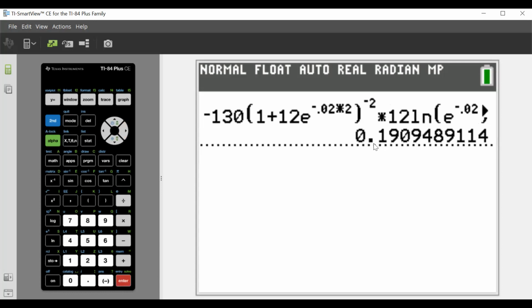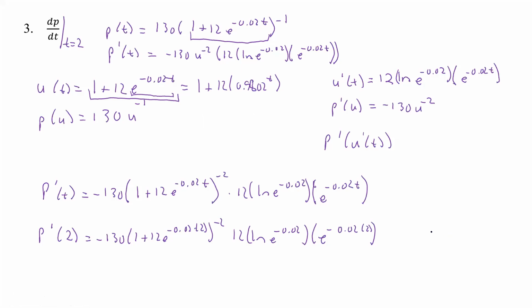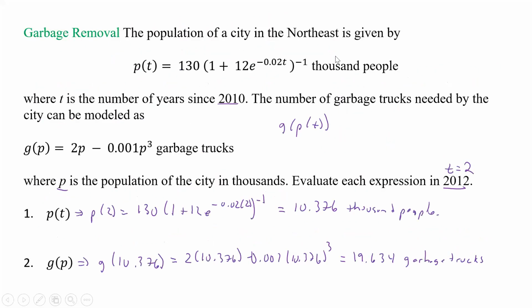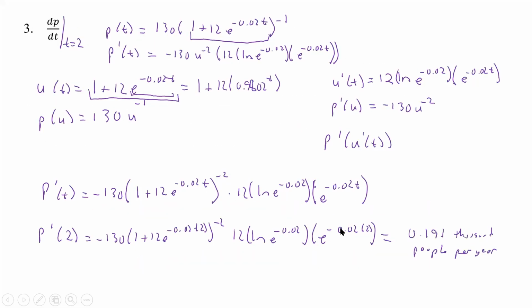Okay, so I get 0.191 roughly, and that's what I'll use anyway. So that gives me, let's see, it was 0.191, and that was 1,000 people per year. So this is a rate, so it's changing. My original P was 1,000 people, and then it's going to be over t years, so it's 0.191 thousand people per year. Okay, so that is going to be the hardest part of this whole problem, actually.